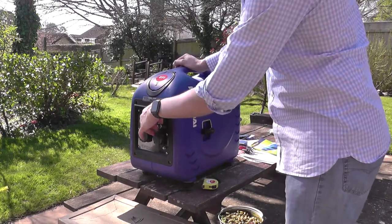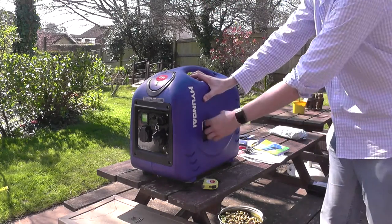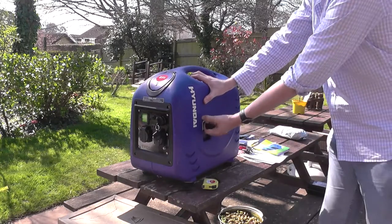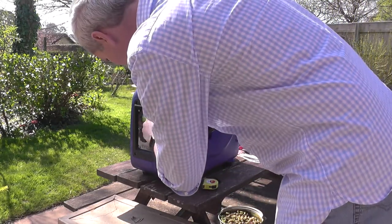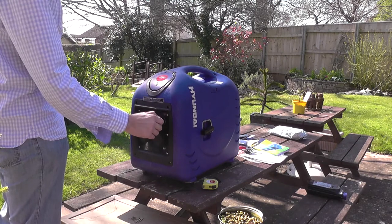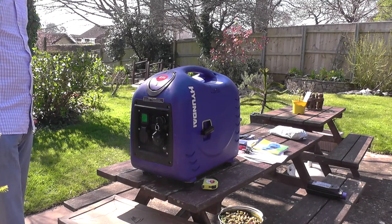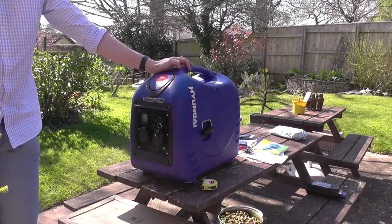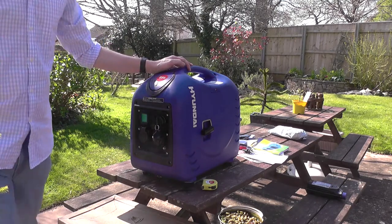Now let's try the manual start. Ready? Buzzing door. And the key. Let's try that manual again.